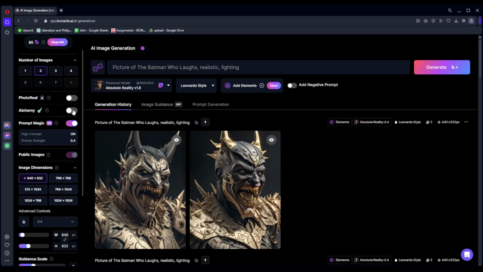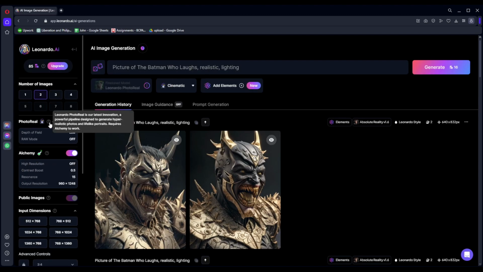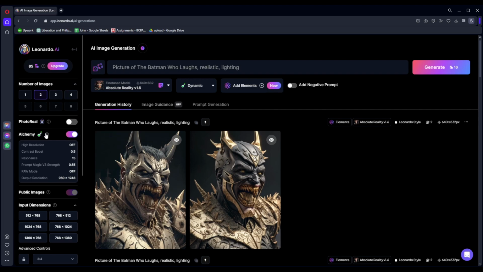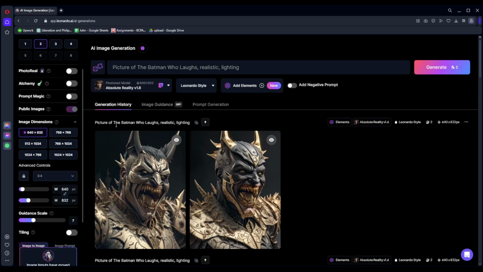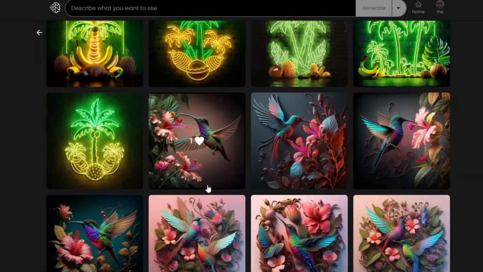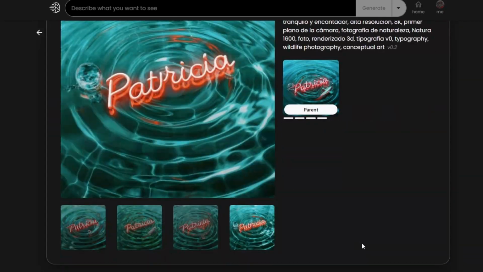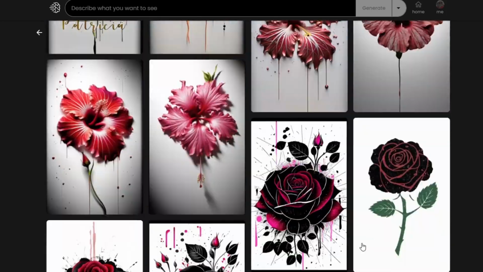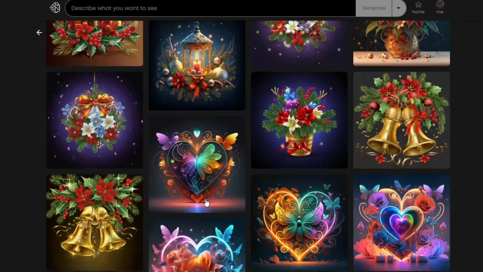Leonardo AI has a new update and it's very useful. First of all, prompting can be difficult sometimes, especially if you're a little bit newer in the game. And when things are moving so incredibly fast and there's actually no signs of it slowing down anytime soon, especially when there's so much competition trying to level up their game all at the same time.